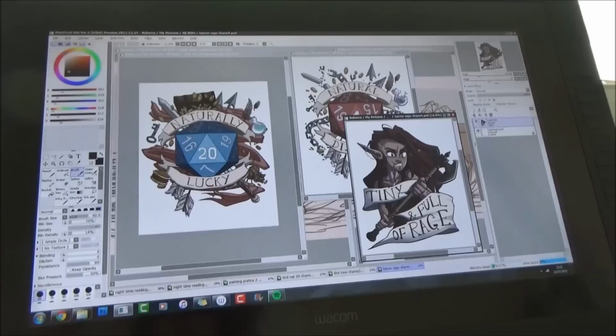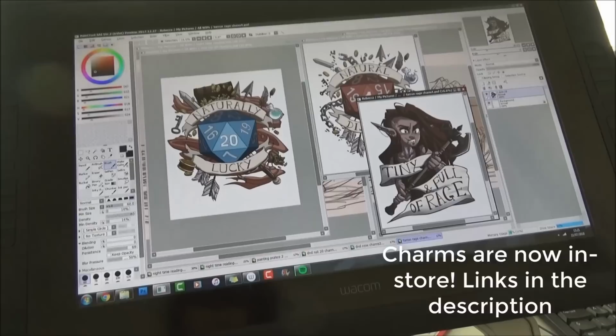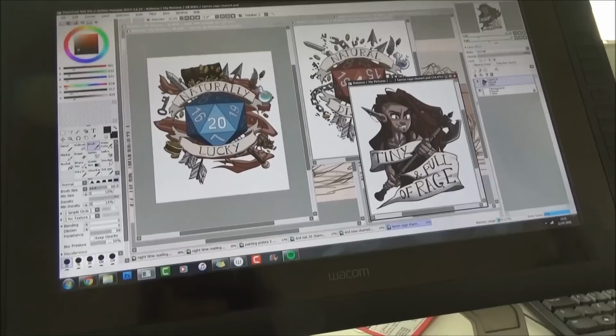So yeah, I will update when I've got all the pieces on and all the charms are all together and they're listed in my store, and I really hope that people will like them because I'm just so relieved they came out well. I was just really worried, so yeah, I'm super happy about that.